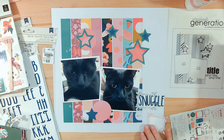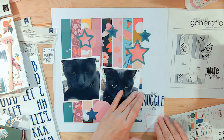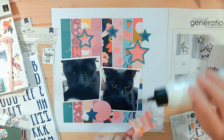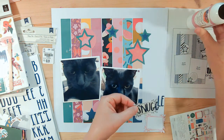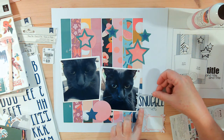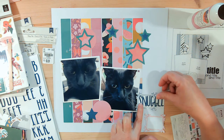Okay, that looks good. Alrighty. I know that looks kind of funny with that G kind of hanging off like that. All right, I'm just going to put some glue right in the middle. That way, if I need to tuck something underneath, I can.